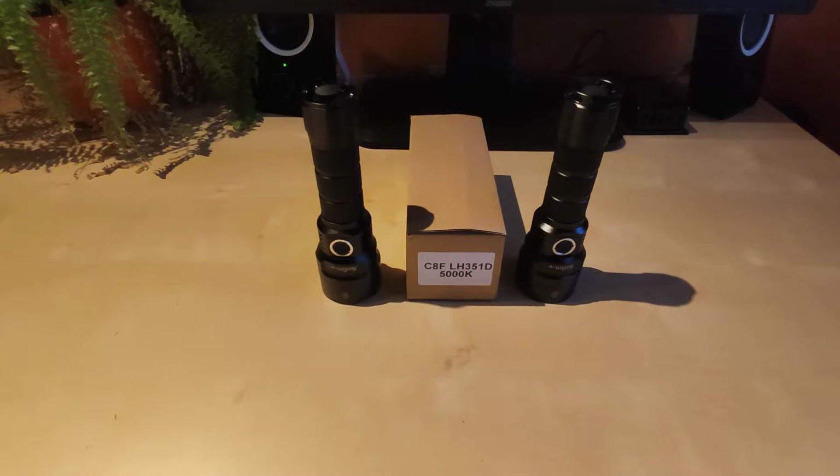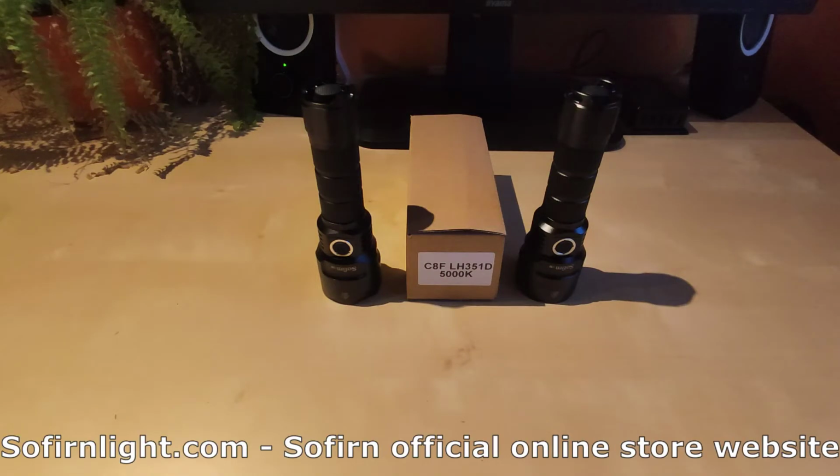Today I wanted to share my opinion about the Sofirn C8F, but not the standard edition you will find on Amazon, eBay or any other websites, but a special edition of the C8F with Samsung LH351D emitters, which can only be bought on their official sofirnlight.com website.